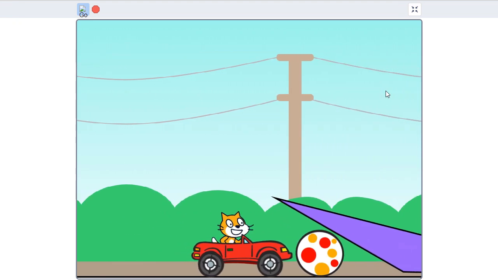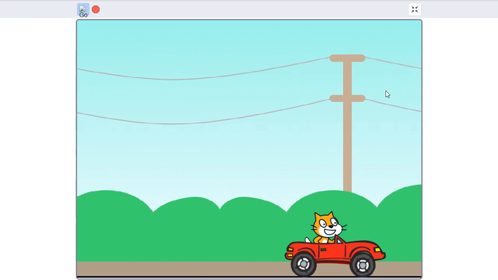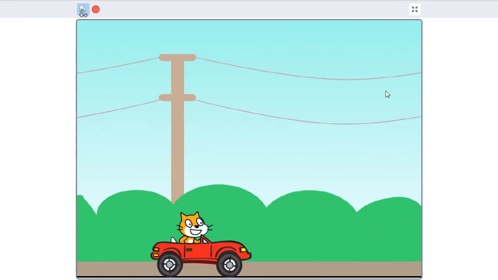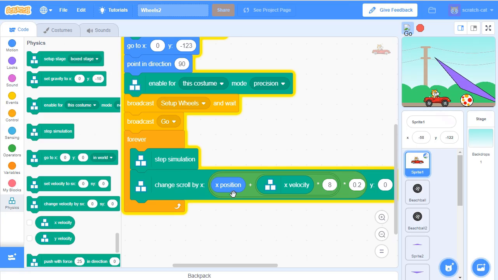the car can kind of move out of the center as you race, so it actually gives you more view of what's coming, which is what that's about. So it's including the velocity, so how fast the car is going, into the positioning. As the car increases speed, it moves me away from the direction it's going in so you can see more. That's what this bit here is about, a bit of soft scrolling. But as I say, it can be simpler. You can just change scroll by X position.